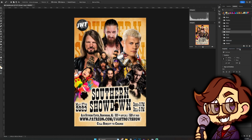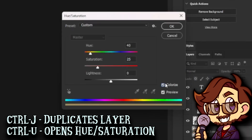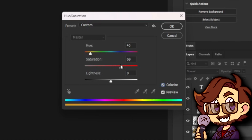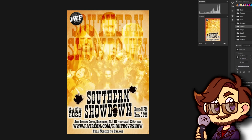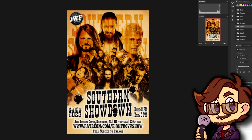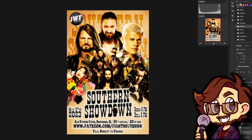And to continue that, I duplicate the layer with Ctrl-J, hit Ctrl-U, and open the hue saturation window, and I hit colorize, which, as you can see, makes everyone the exact same color. This really helps if you have any pictures where your talent has weird changes in lighting by basically uniting them all with one cohesive color. And given we're going with this Wild West theme, I chose this nice kind of orangey yellow before setting our blend mode to soft light and reducing the opacity to about 50%. It's another subtle thing, but I think it really helps unite everyone in a nice way.